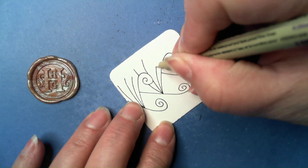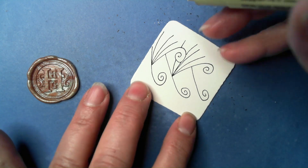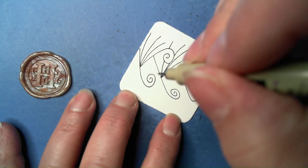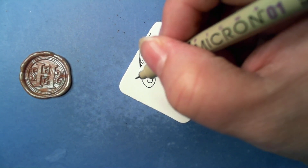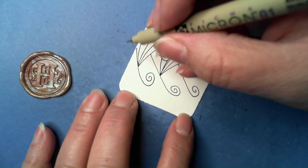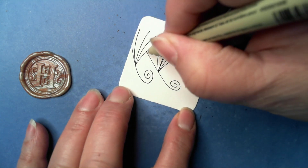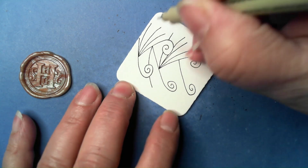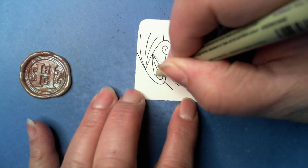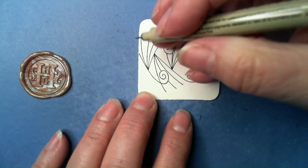I'm going to try to put two lines up here — definitely up to you. I'm going to turn the tile this way. If this is your first video with Zentangle: put the heel of your hand on your table and use the natural curve of your hand. I like to utilize that for consistency of the curve, which is why I'm always shifting the tiles. It doesn't hurt to air-draw a little bit so you can see where you're going — turn the tile instead of moving your hand.